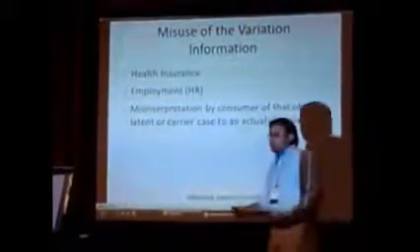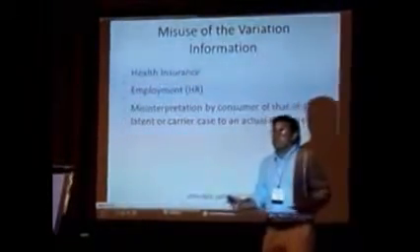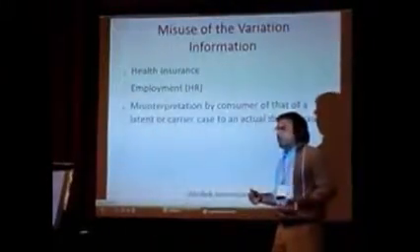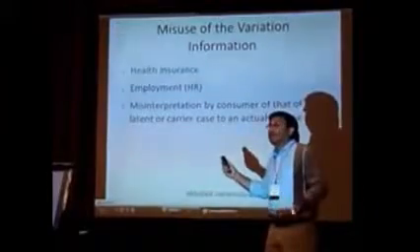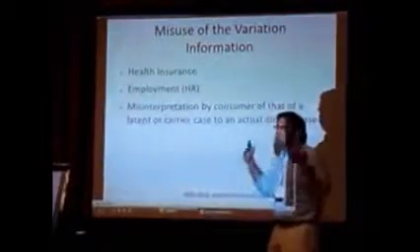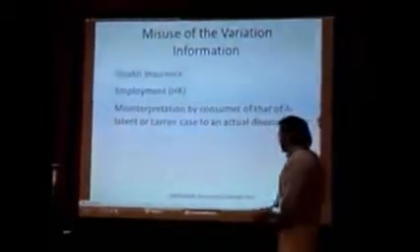There is also a concern that people who are not that educated might misinterpret the genetic variation results, for instance a disease which might only happen at some stage, or they might interpret it as, I am suffering from this disease, and it can become a psychological issue. So these are the things that we need to take care of.